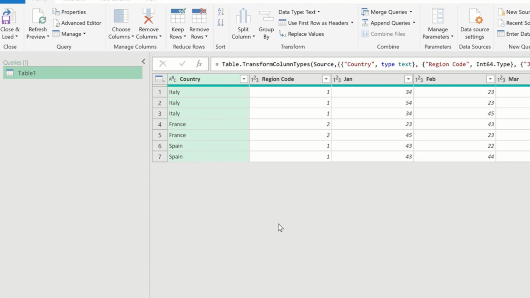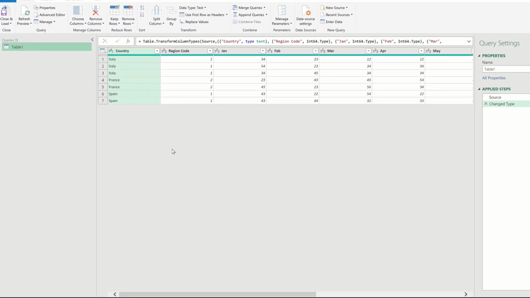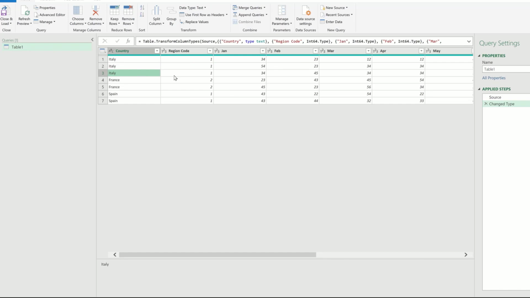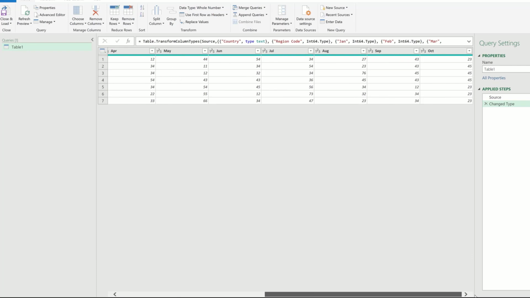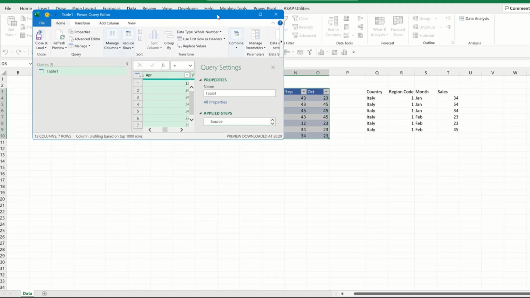So what I'm going to do here is I will have to unpivot the data. What it means is I need to get an entry for Italy and one for January, for Italy and one for February, for Italy and one for March. So what I need to do is select the columns, click the first one, hold my Shift in, click the last one. Then I'm going to just want to make the screen a little smaller so that we can see all the menu options.